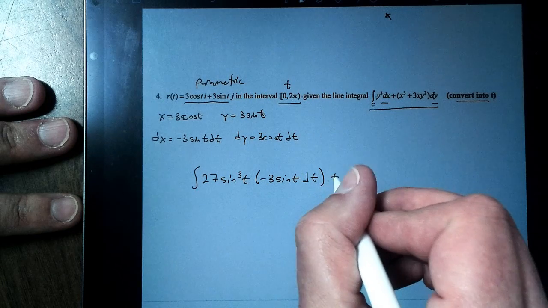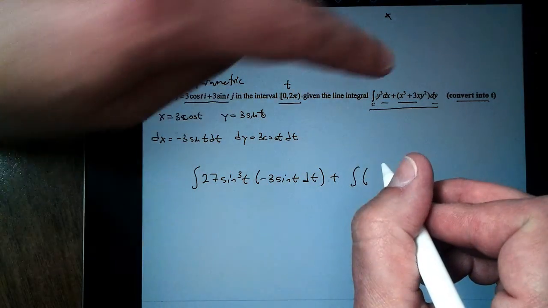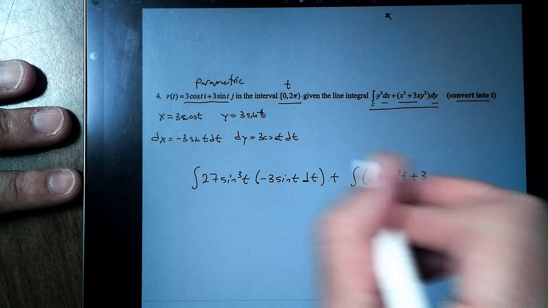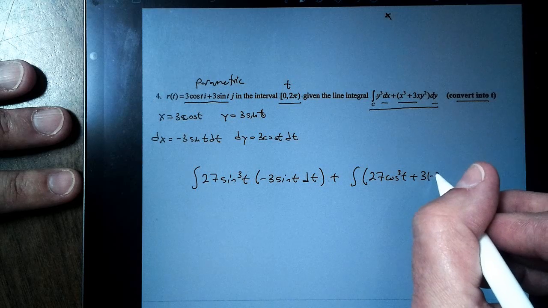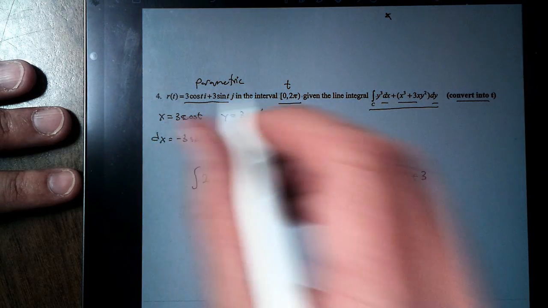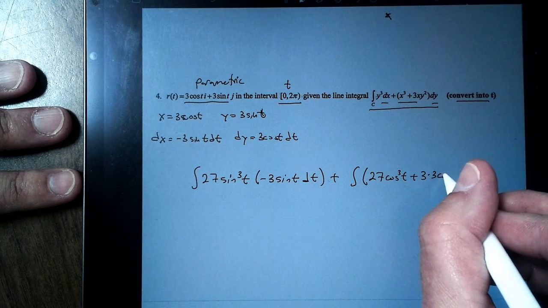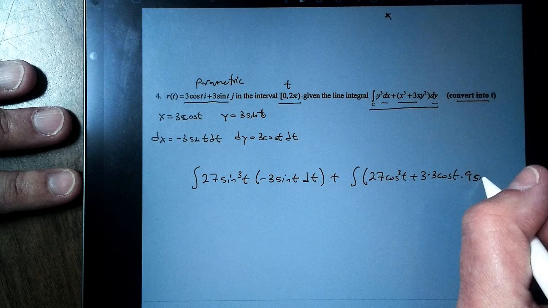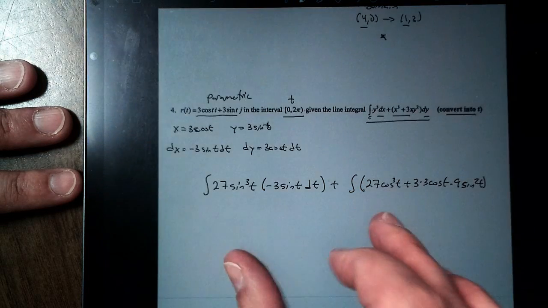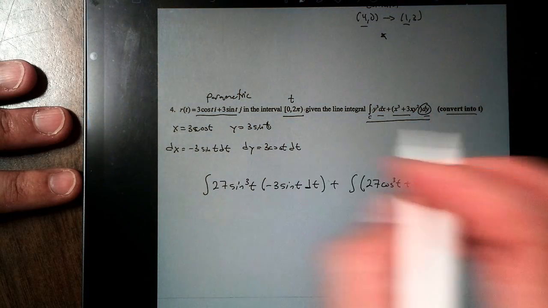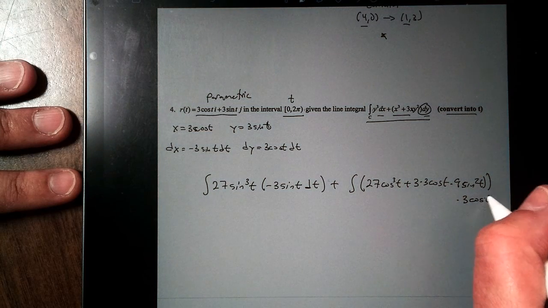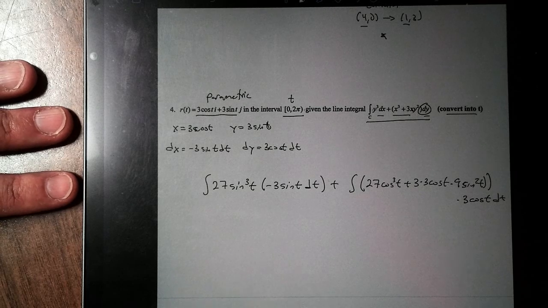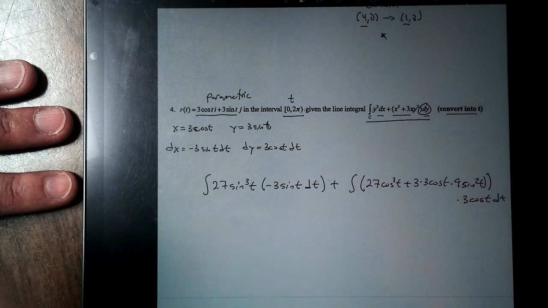So there's my x's. Now for my y's, I need x cubed, so that becomes 27 cosine cubed of t plus 3 times x. That's this, 3 times x, sorry, messed that up. x was 3 cosine of t, times y squared, which becomes 9 sine squared of t. And all this, ready? And now I need my dy, which was 3 cosine of t dt. Oh, that looked out pretty nicely right there. And you can solve this by hand if you hate yourself. So I think it turns out not terribly bad.